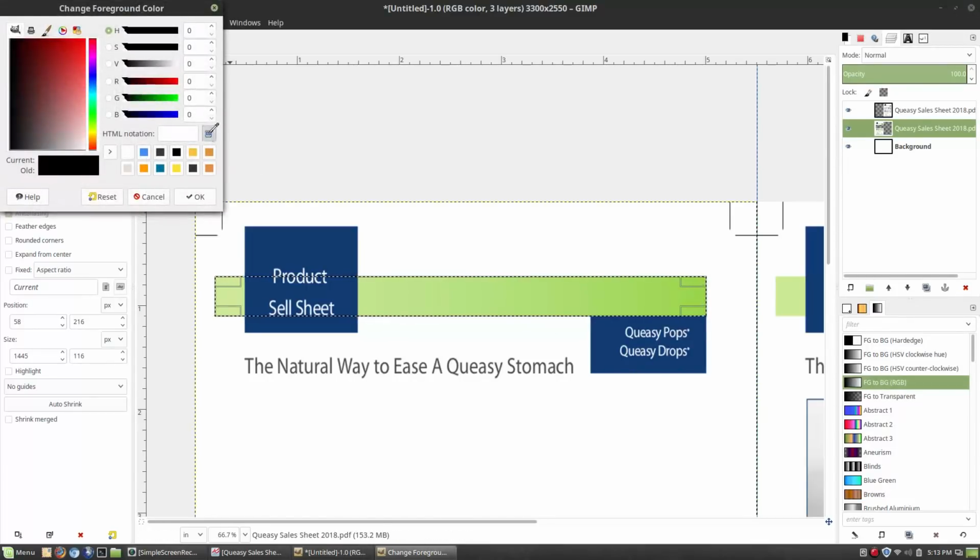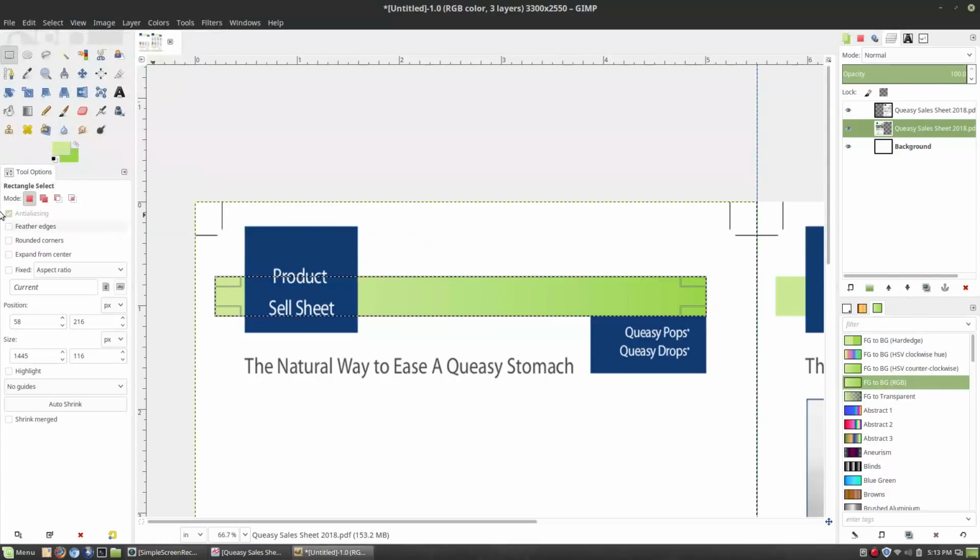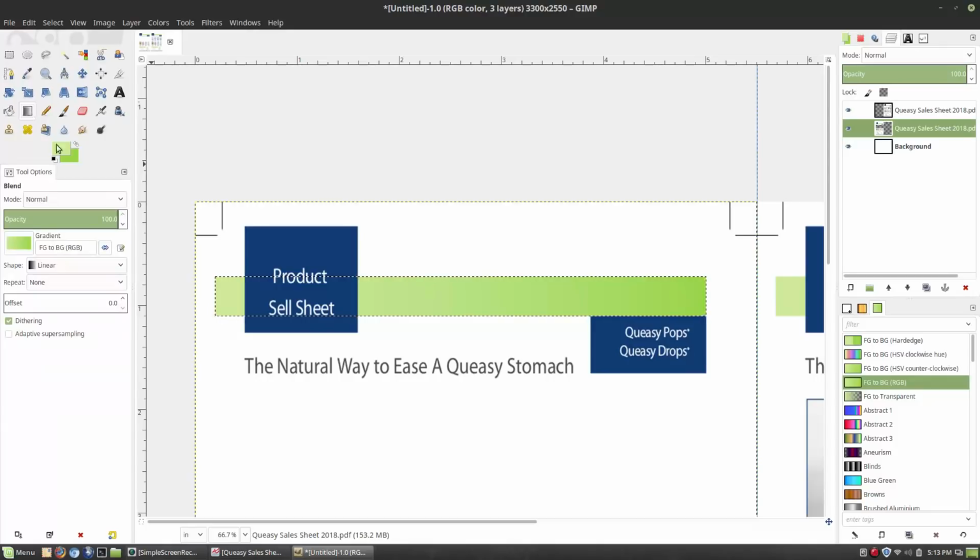Let's grab a foreground to background gradient, RGB. So I'm going to select my first color. It's going to grab the green that's just on this far end, push OK. And then I'm going to grab my background and do the same with the green over on the far end over here. And I'm going to grab my gradient tool over here. Holding your control is going to give you a snap. And there, now we have a very nice gradient on top of this.